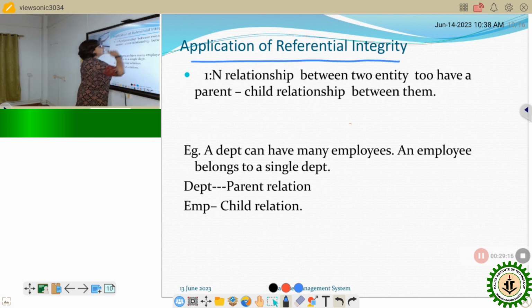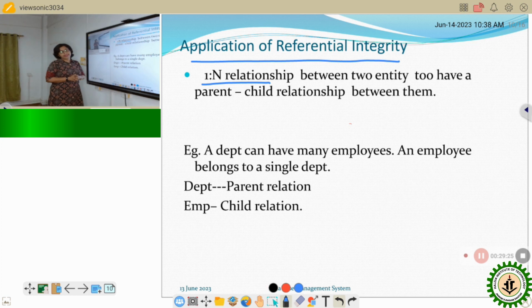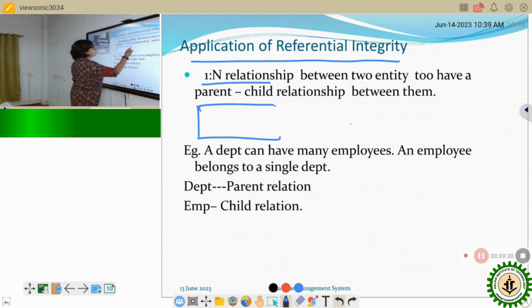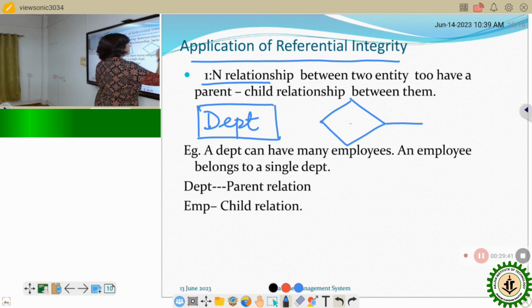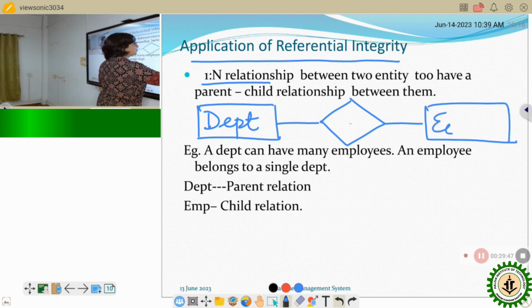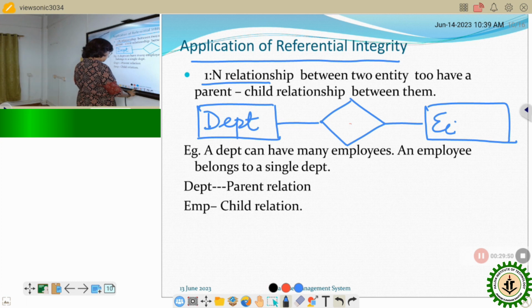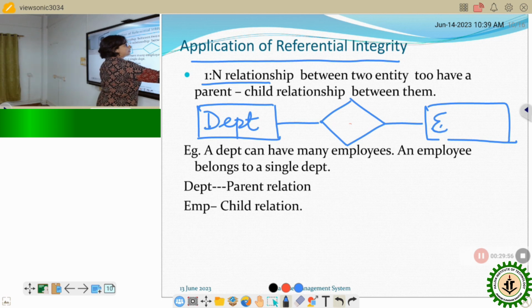The application of referential integrity. As we are saying parent-child relationship, definitely the cardinality is 1:n. So if we draw the ER diagram, we will say department is having a relationship with another entity, that is employee.